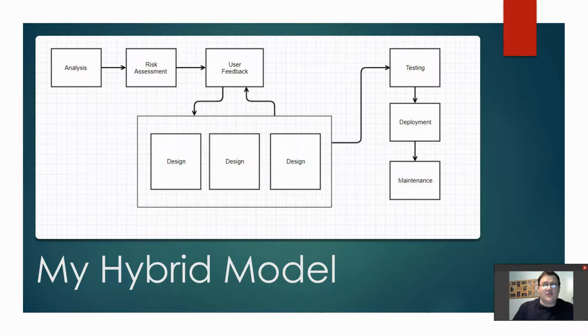And after that, whether or not changes are made, you get user feedback one more time. And then comes the iterative and broken-down parts, where you break the big project down into smaller projects that people will design. But everybody going into this will know exactly what they're supposed to do because they've all been part of the analysis and design phase rather than it being broken up in each one. They're part of it as a whole, and then they can design it right then and there.